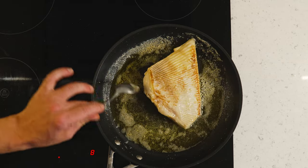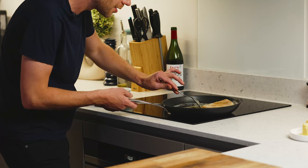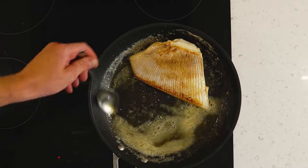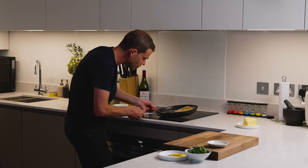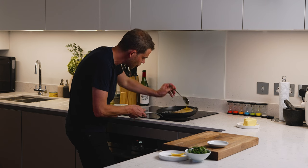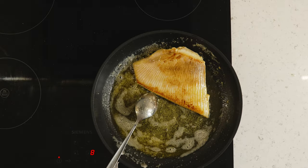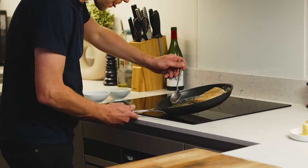So after 3 minutes, you can see my butter is still very golden. I will start to flip it. You can see you start to get a very nice coloration. And now what I like is always to add and add butter on top of it to be sure that the whole coloration of the skate will be perfectly homogenized.